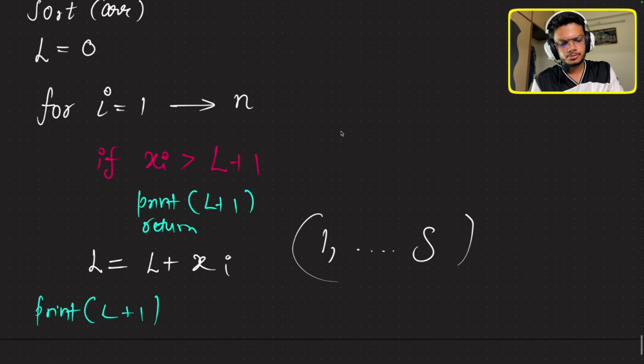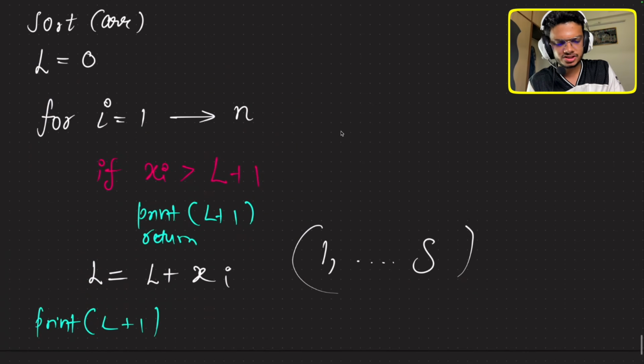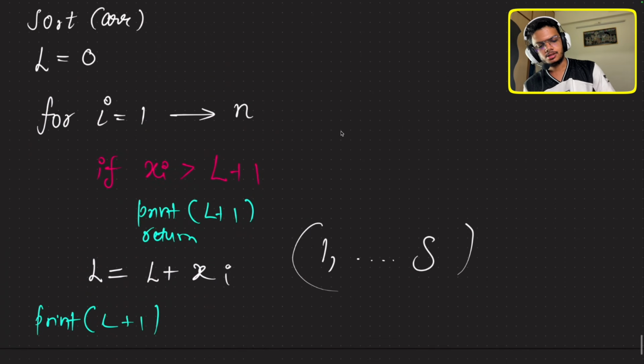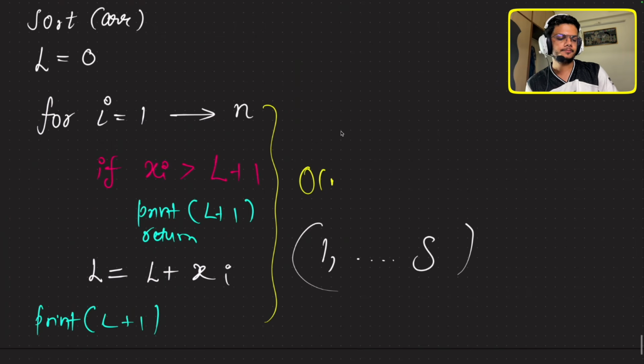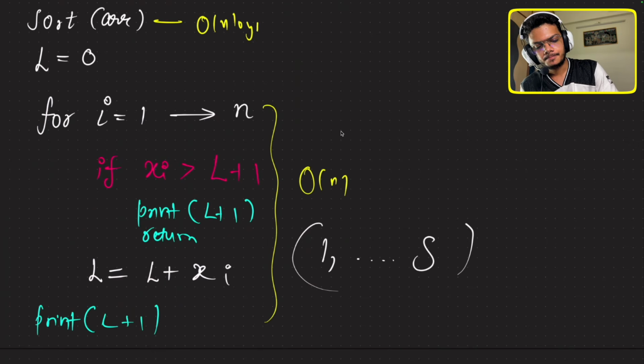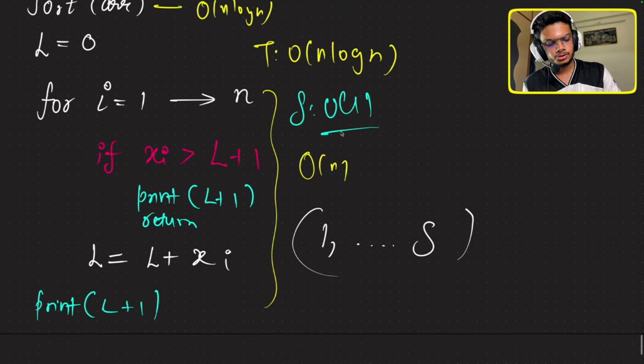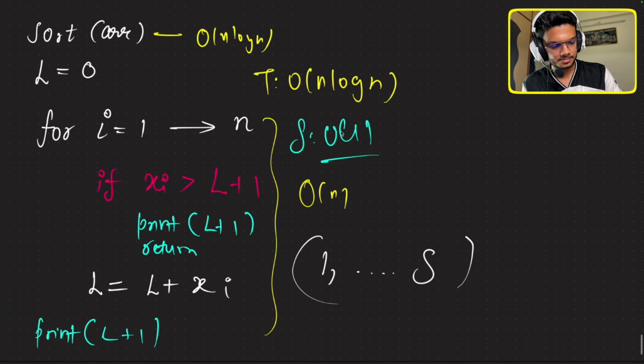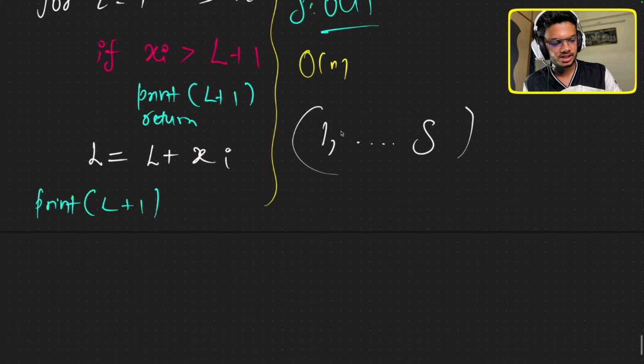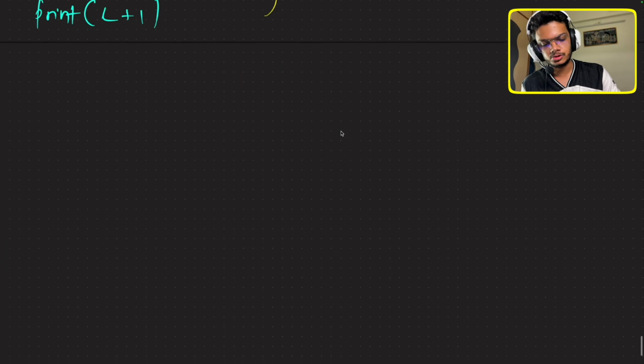Now that's about this approach. What is the time complexity here, guys? This loop is simply order of n. The sorting will consume n log n, so the time complexity here is simply n log n. And what is the space complexity? I don't think we are using any extra space, so the space complexity will be order of 1. So that's about the pseudocode. And if you want, I can do a dry run here and we can solidify understanding, and then we can move on to the final code.